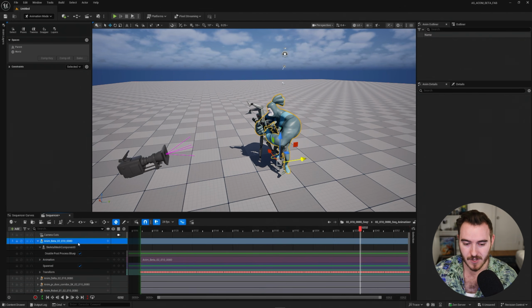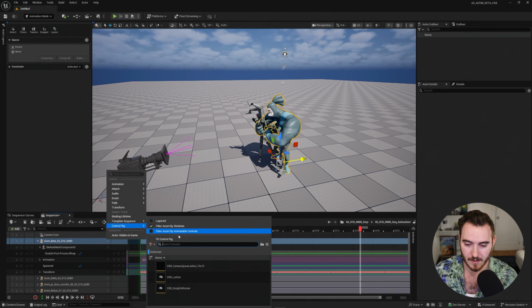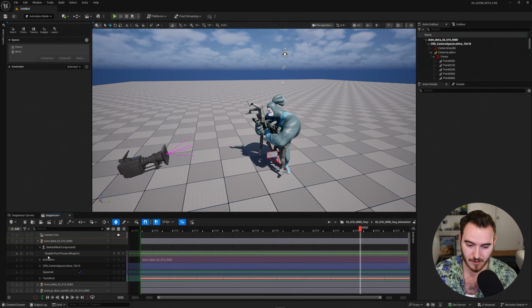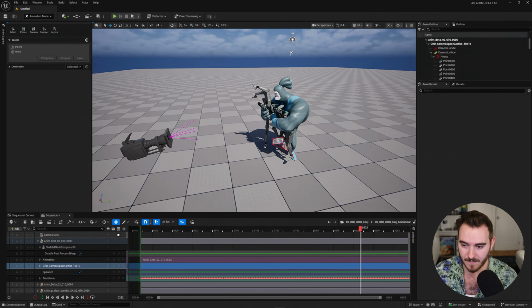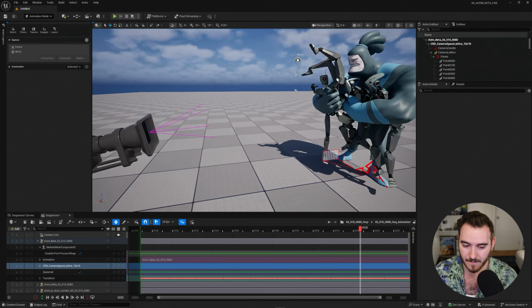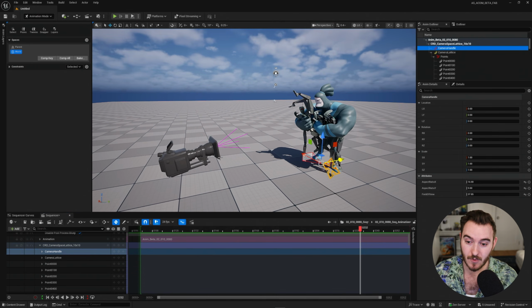And then one more I want to cover super, super fast, and that is if I go back to beta and I go to control rig, deformer, we have the camera space lattice. Now this is what I'm just going to kind of glaze over, but we have a camera space lattice, which is down here at the feet. This one is designed to be constrained to a camera. So if I go ahead and just say, hey, constrain, parent constraint, camera.